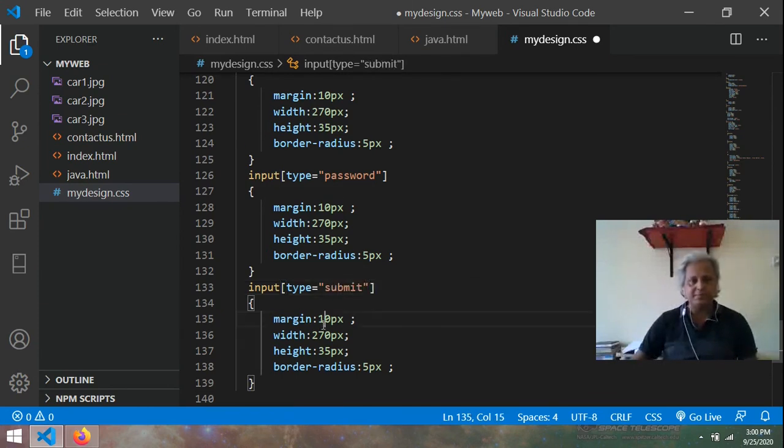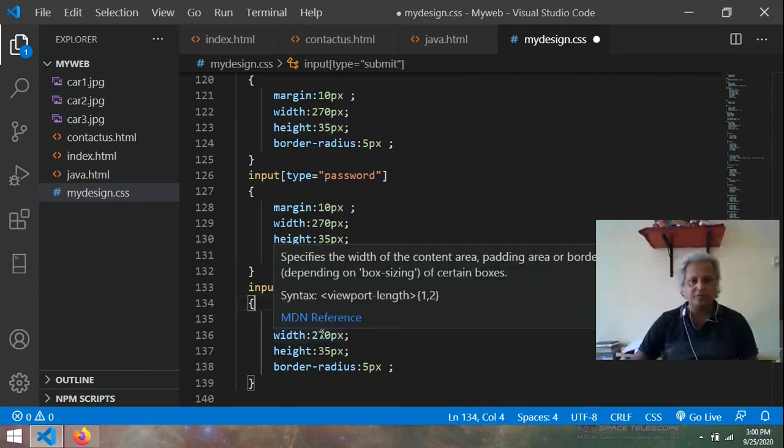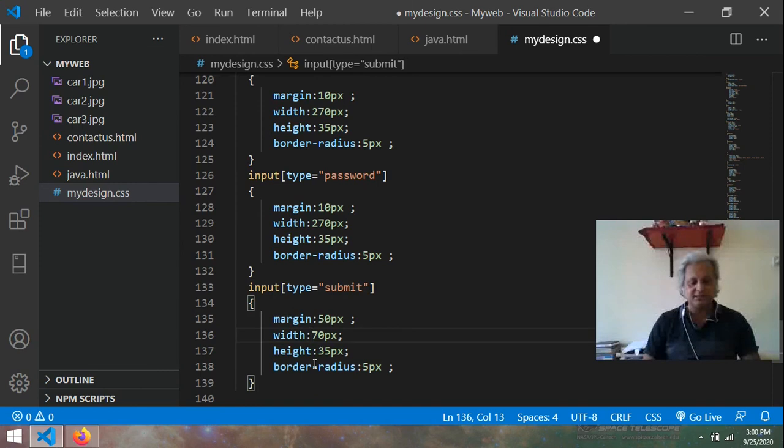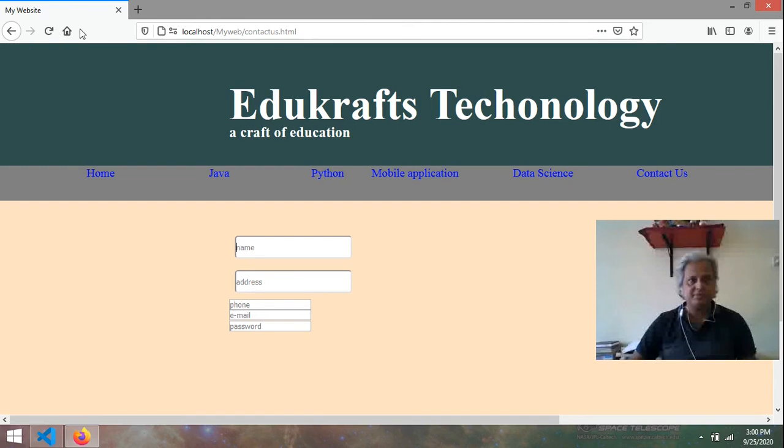But in the submit I put the margin as 50 pixel, width I will take just as 120, and the height I can make 40. Border radius 5 pixel is fine. Let me save, let me refresh it.